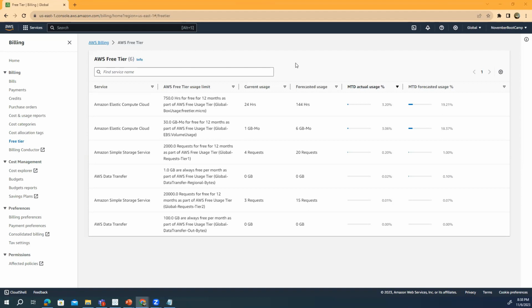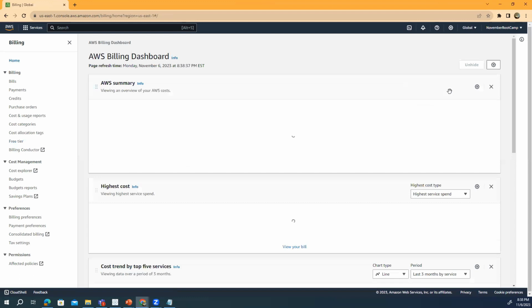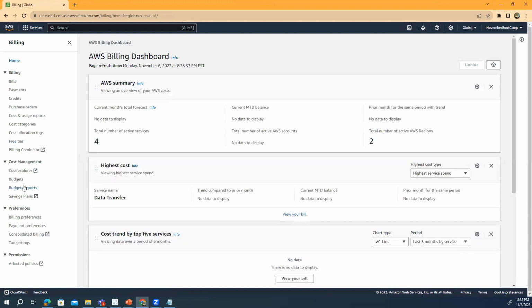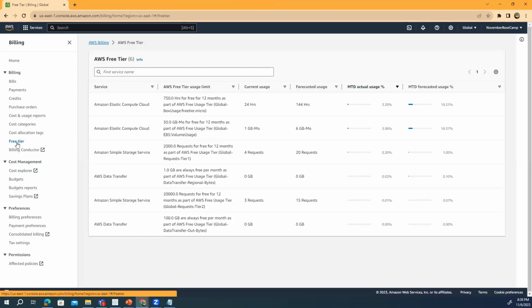Yes. Okay. Thank you. So here, when I go to this place and click on this billing dashboard, and go to this free tier, I told you, right? Every free tier comes with service limits, so I can see here the free tier usage limit.